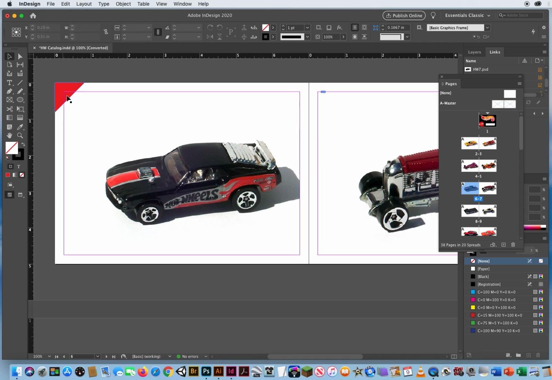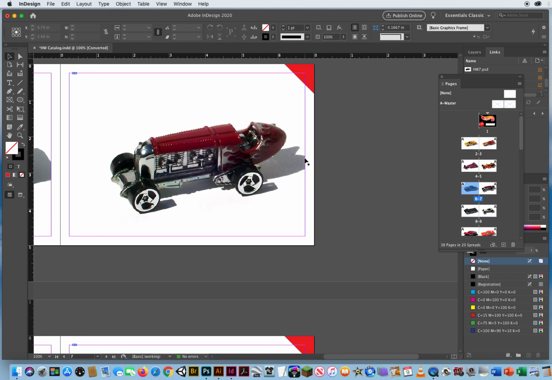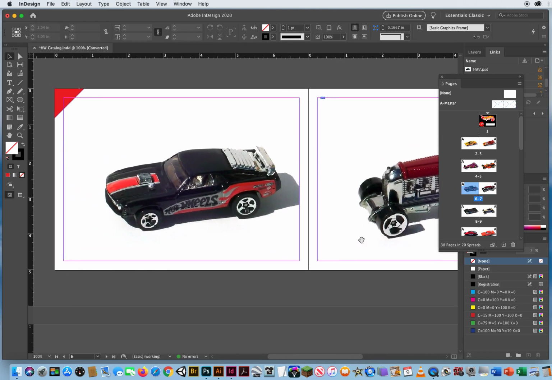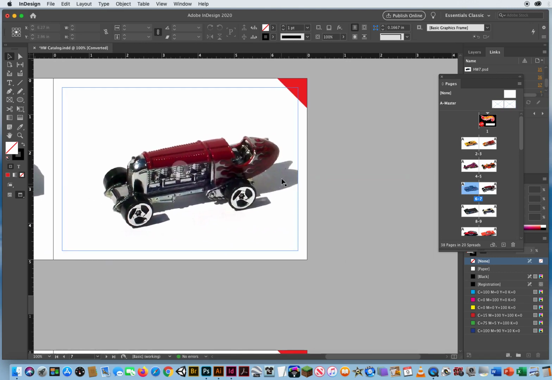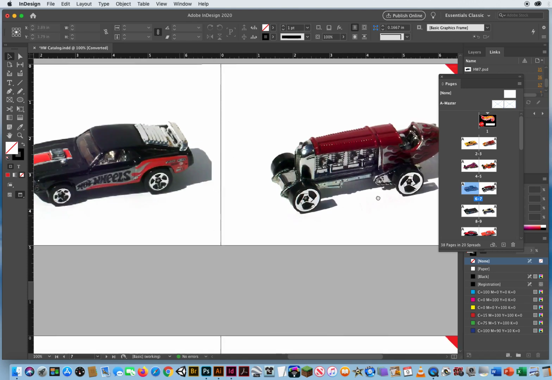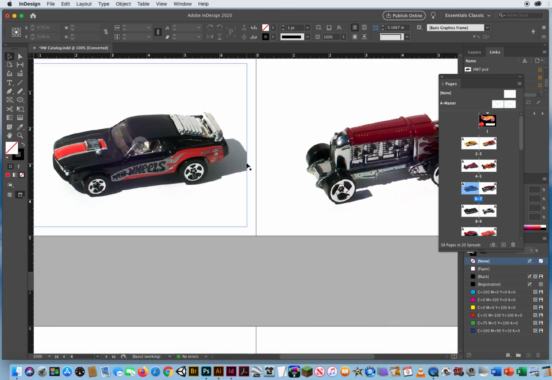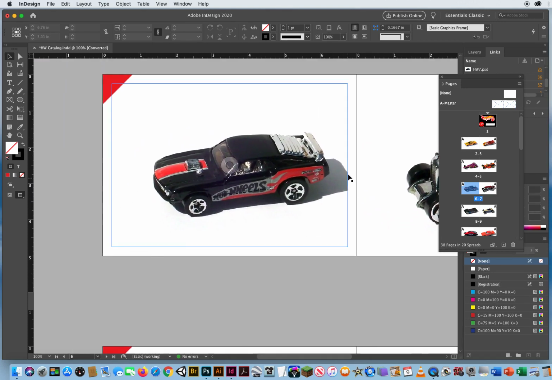So notice the pictures come in from their upper left corner, but right over here, the shadow is getting cut off. It's getting cut off there too. So if I were to hit the letter W for preview, that looks kind of stupid. So does that. This car's shadow would not just end in a straight line. That means part of the photo is getting cut off.